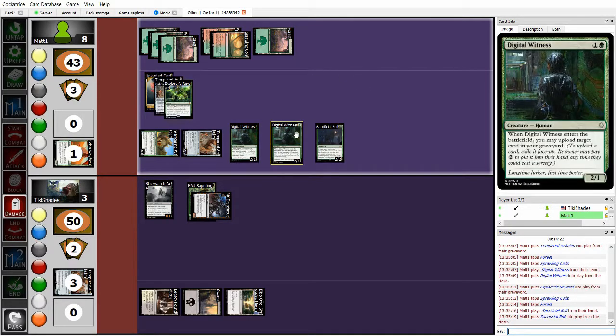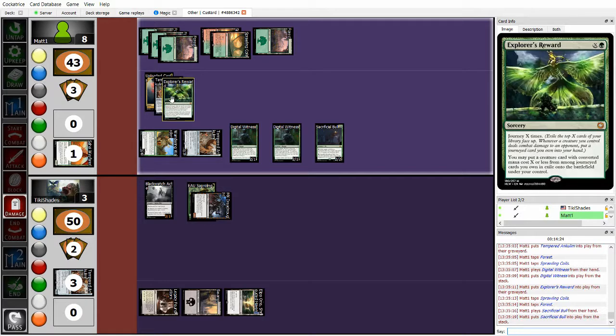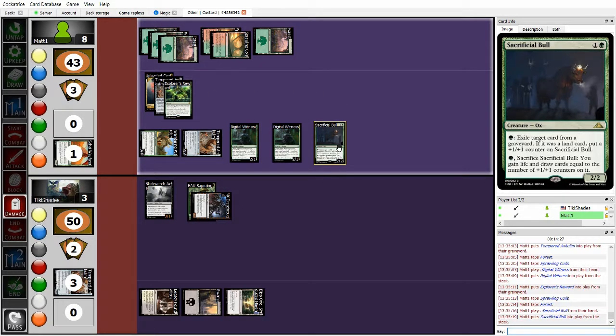Instead, Matt is going to play another Digital Witness from his hand, uploading Explorer's Reward, and play out a Sacrificial Bull from his hand. Next turn, Matt just wins, I think. I don't think that Tiki has anything that can stop this.